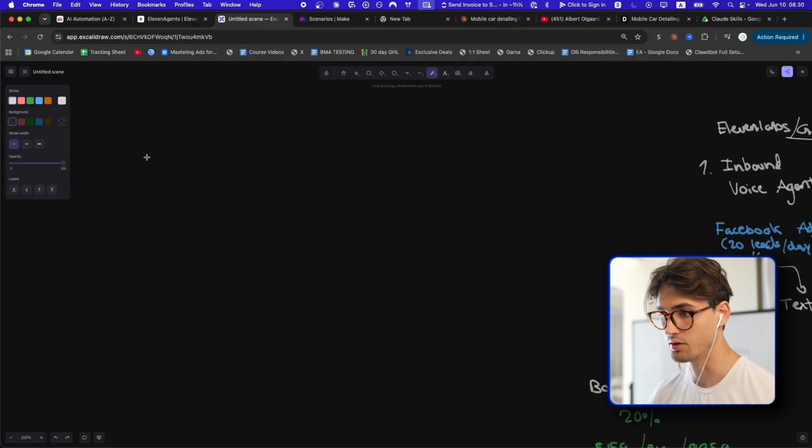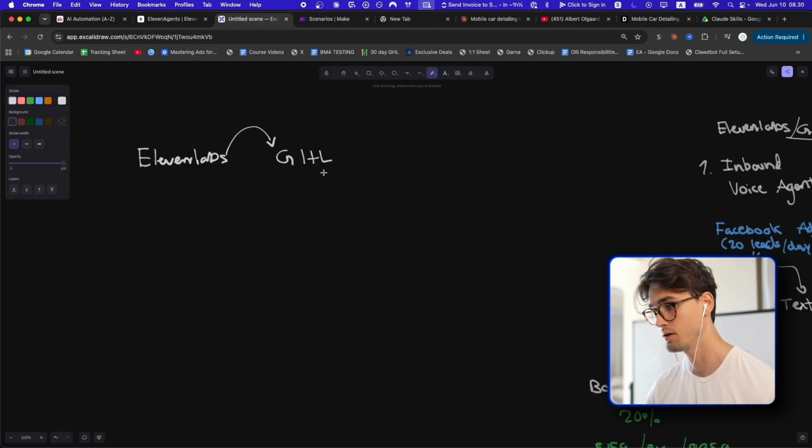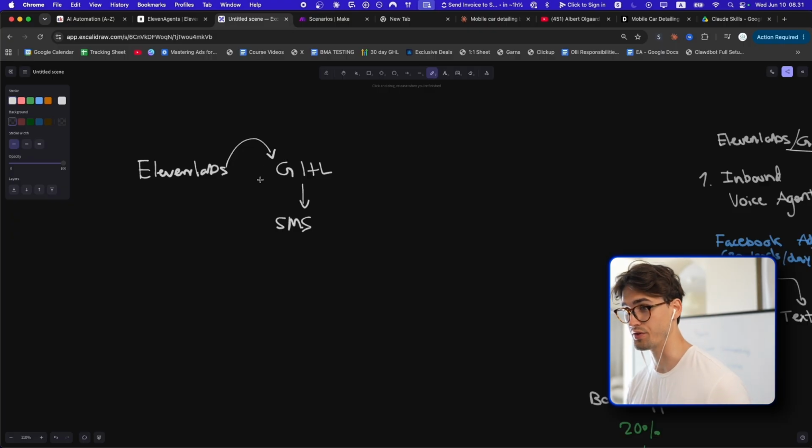And to do that, we need to hook up 11 Labs with a service that can send SMS. And what we'll be using is, of course, Go High Level for this. So the system will basically work like this. We are going to have 11 Labs where the customer is talking to the voice agent. When they are ready to book, 11 Labs needs to be able to send over a signal to Go High Level, where inside of Go High Level, we will then send the SMS. And it needs to be able to do this instantly with no delay, so the customer sees the text message.